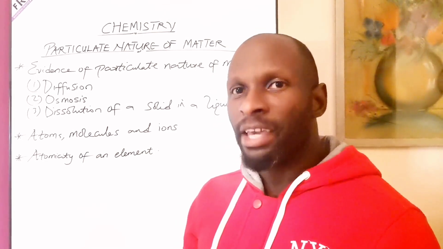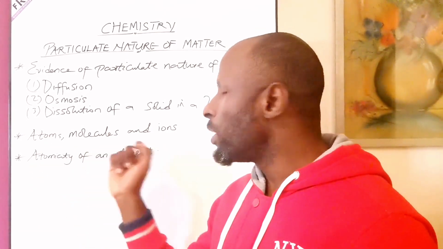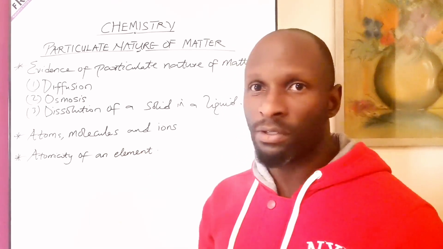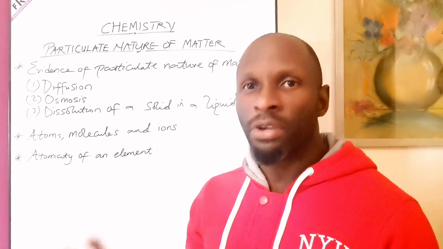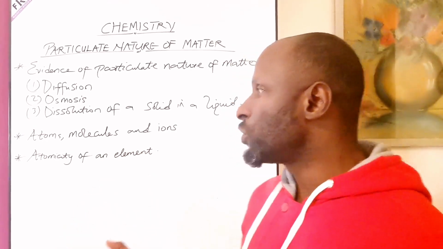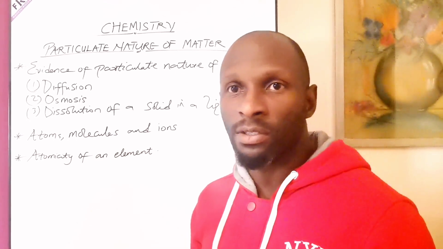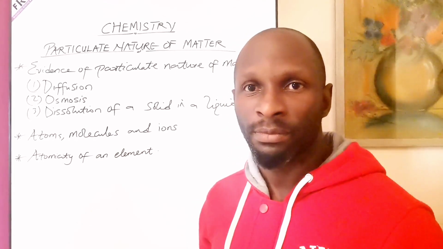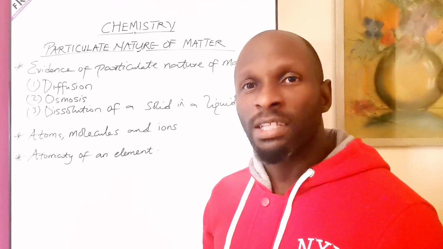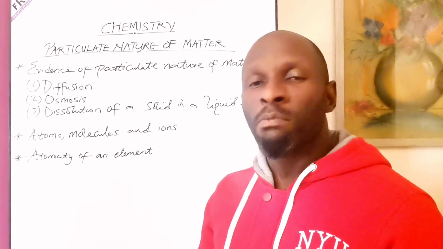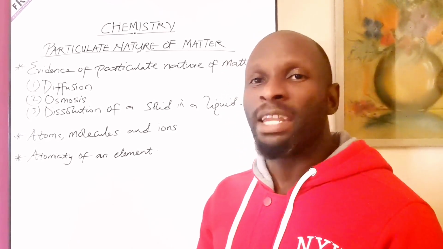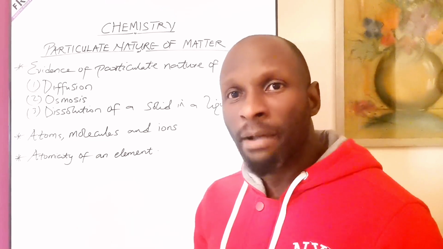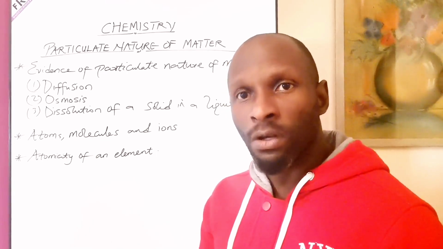Great. Now, let's talk about the particles of matter. Particles of matter include atoms, molecules, and ions. So that brings us to the definition of what an atom means. What is an atom? An atom is basically the smallest particle of an element that can take part in a chemical reaction.